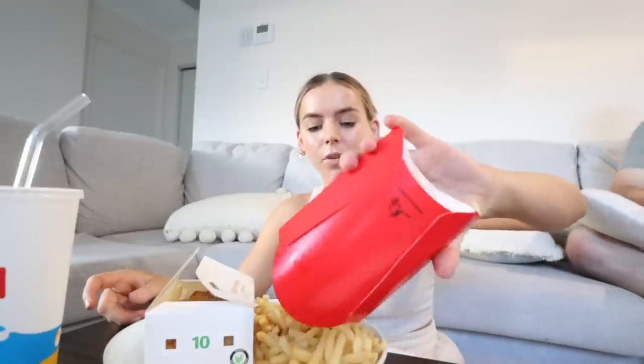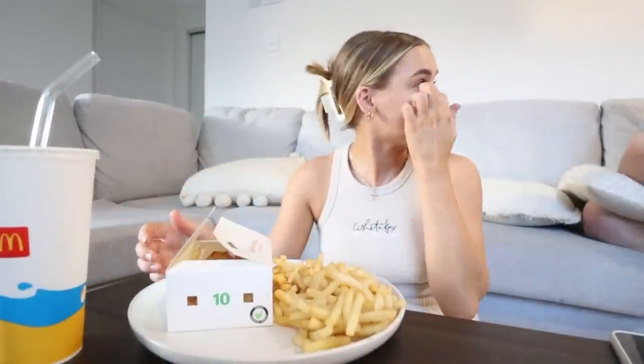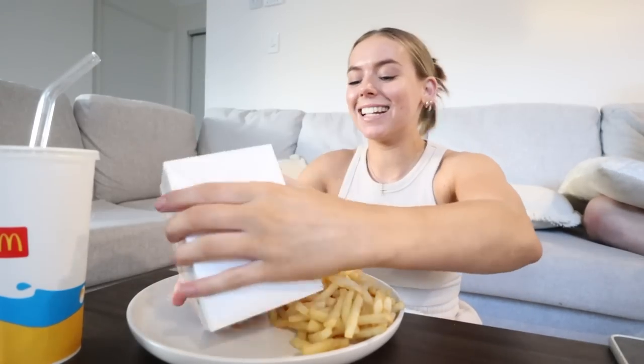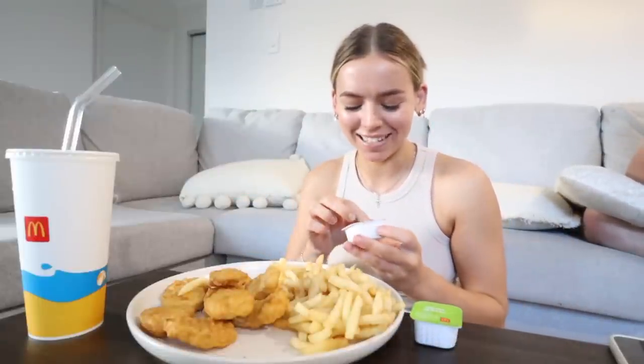People were like, oh, I just can't eat Macca's, it just makes me feel sick, but we're really just not. It's too good. I genuinely feel like I could eat Macca's every day. They definitely put drugs in it. Surely there's some sort of addictive thing in there. 10 piece nugget meal as per usual, guys. What do you expect? Coke no sugar, glass straw, because we're fancy, sweet and sour sauce, which they did forget, and Liam ran in to get for me, because he's the best.